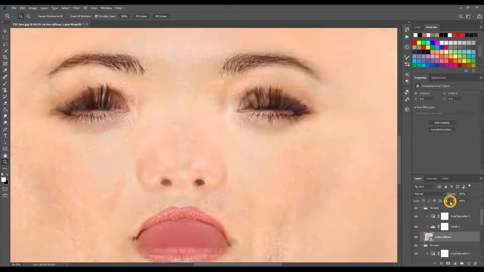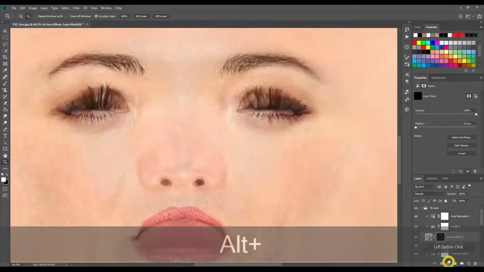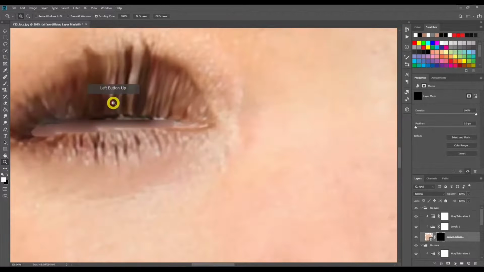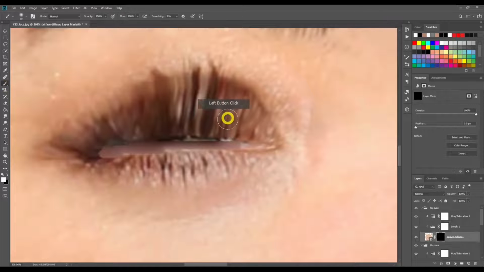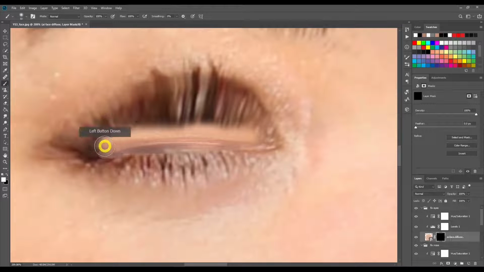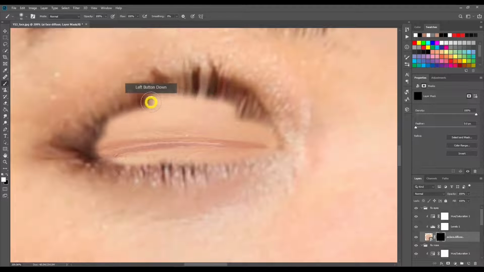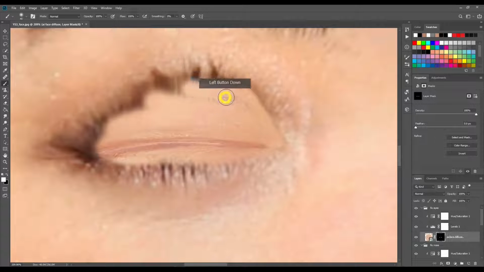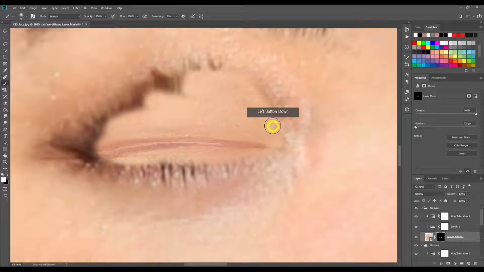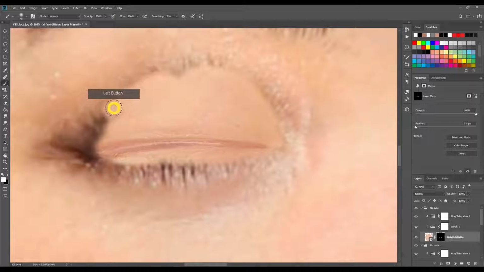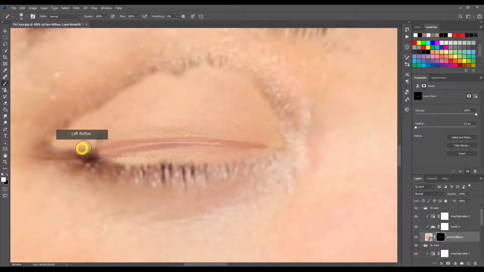Again, right click, delete this layer mask. Add it again, and let's start painting in that area. I'm going to zoom in for this one here a bit. There we go. So let's go and fix this right now. So we need to remove all this kind of eyelashes here, this kind of like section here, because we don't want that on our texture. We do not want this on the texture. It will look very strange indeed. So let's just go and do this as best as we can.